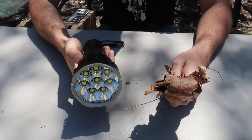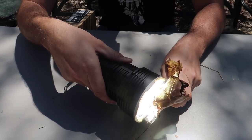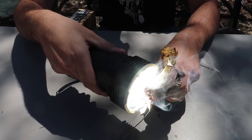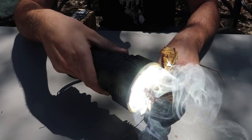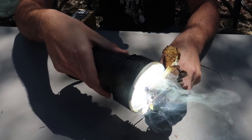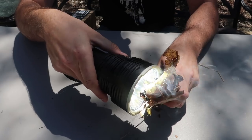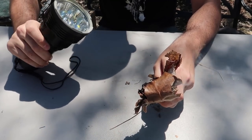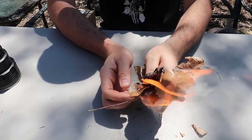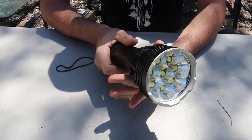Let me try something better. Let's try it again with leaves. The leaves are a lot darker so they start smoking almost instantly. But again, they're not ideal to start a fire — for the most part they smoke and don't burn as well, but they might give us a really good ember. I'm going to turn off the flashlight. And guess what — we started a fire even with the leaves! Crazy. Usually it's hard to start a fire with leaves, but this flashlight did it.